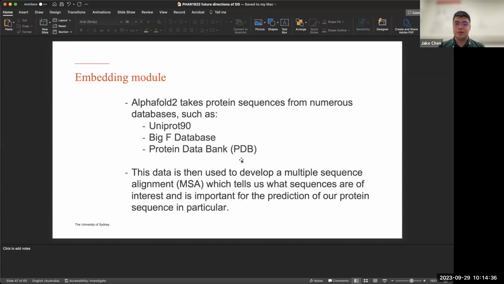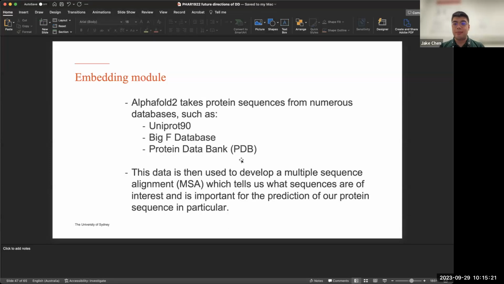So first, the embedding module. What the embedding module does is perform essentially a very fancy multi-sequence alignment, where it looks up numerous databases. Databases such as UniProt 90. There is a custom curated database called the Big Fantastic Database, BFD. And then there's also the Protein Data Bank, where it takes all protein structures in terms of coordinates and in terms of protein sequence. That amounts to just over, as last time I checked, 3 billion entries, so protein sequences from all species, marine databases, and also soil databases as well.